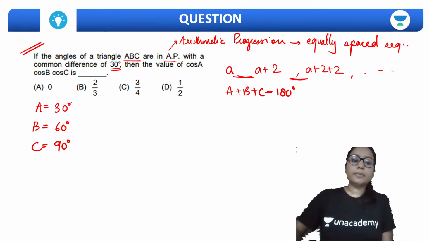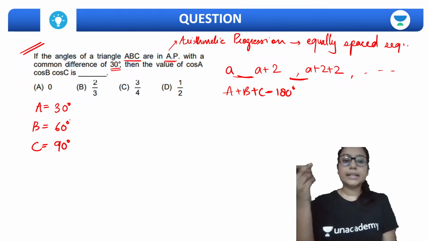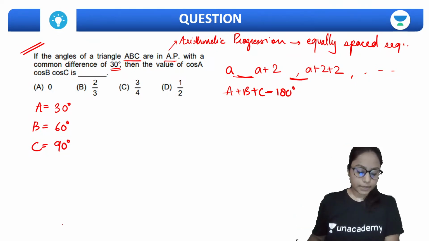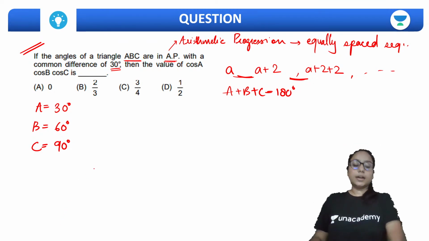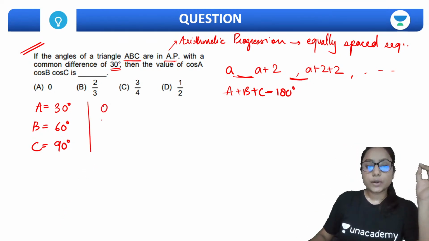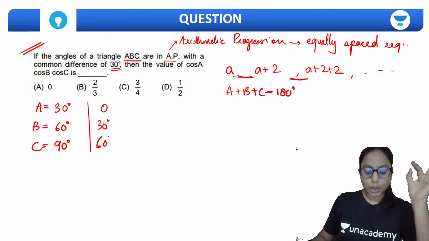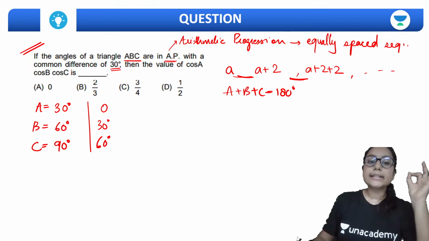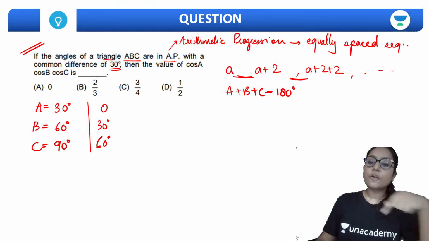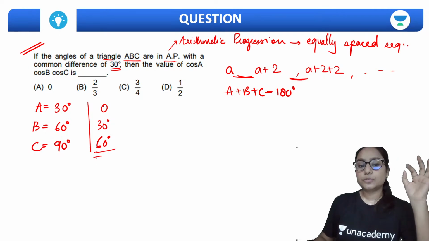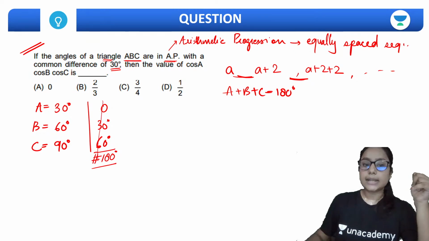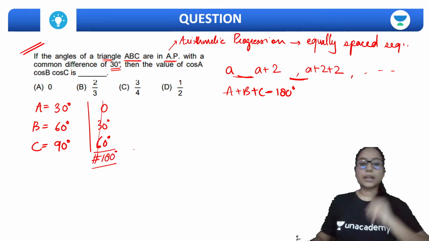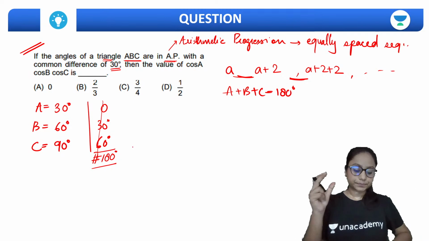All of you, please confirm if this is clear. In this case, the angles can be only 30 degree, 60 degree and 90 degree. Okay? Yes, Harshita, you are getting 0 degree, 30 degree and 60 degree. Okay, so I understand that this is an AP. This part is correct, but it is a triangle also. And the sum of all angles of a triangle is 180 degree. So this is not equal to 180 degree. The sum is not 180 degree. So we can't take these values. Okay? Now, so we have this.